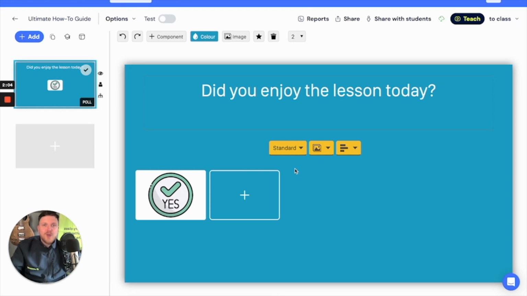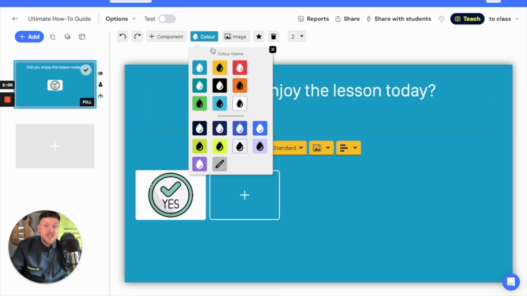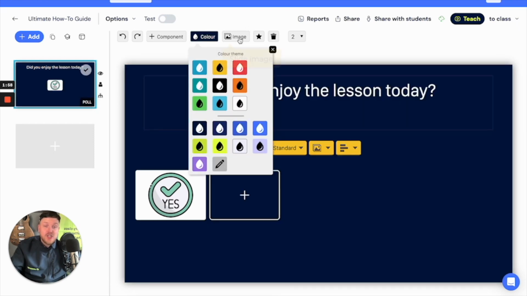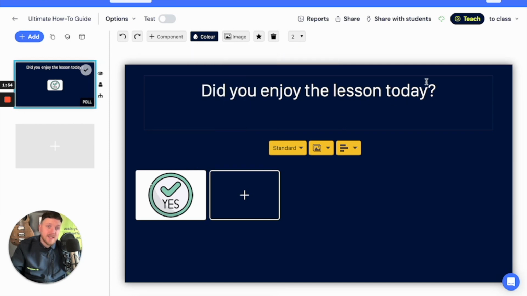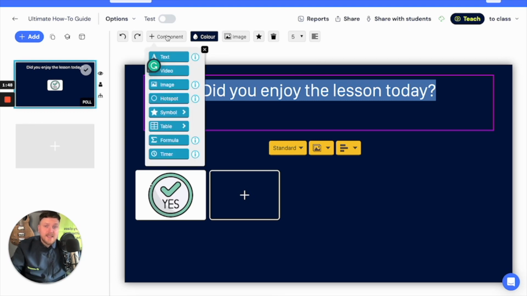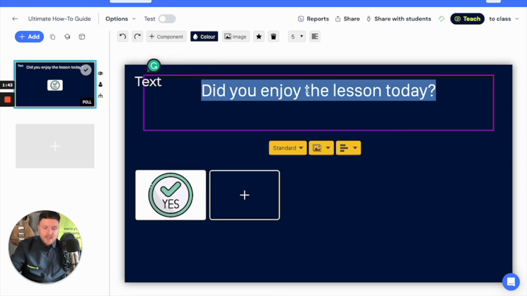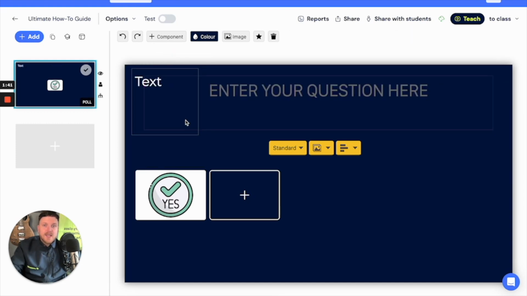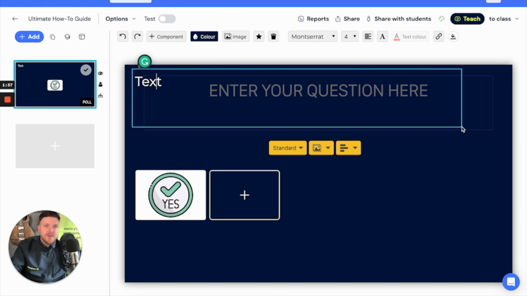As per usual, our normal editing tricks are still here and still in operation. So I can change the background of my slides up here. I can change images for the background. I can favorite my slide and change the size of my text in this top menu here. Also, I can make it bold by putting in a separate component. So if this isn't the text I want, I could always add a text component, get rid of this, and have different text over the top instead, which I can make bold, like I said, italic, or whatever it is that you want to fill your lesson's formatting needs.